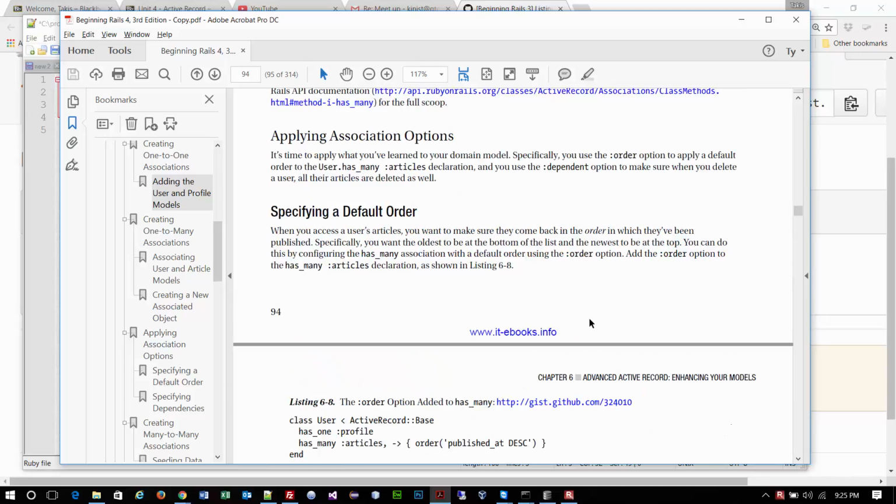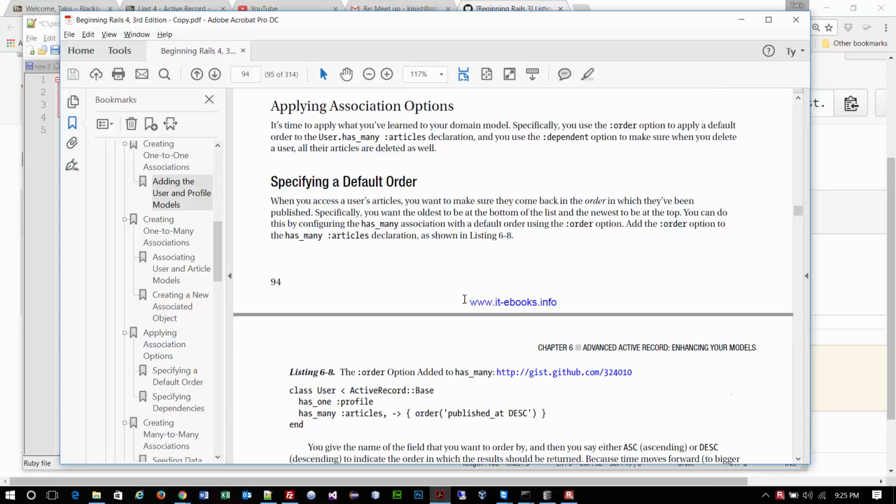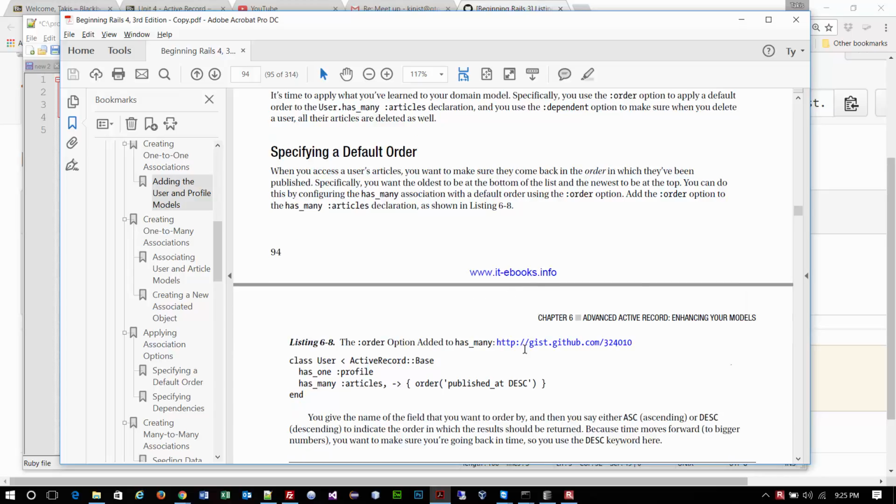Okay, so we were beginning our recording here at the bottom of page 94, and it turned out my microphone wasn't working, so I had to start over again. But we didn't miss much. Basically, what we discussed is the fact that we need to make a couple of edits here.